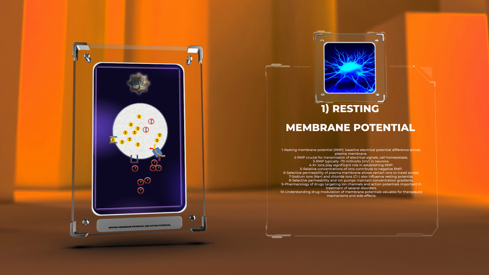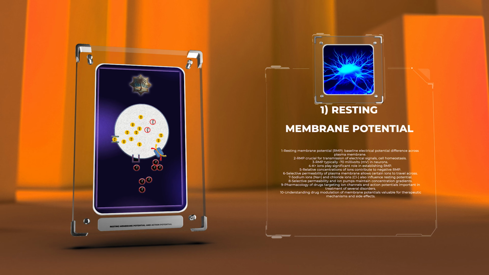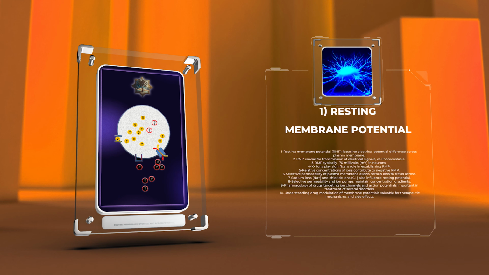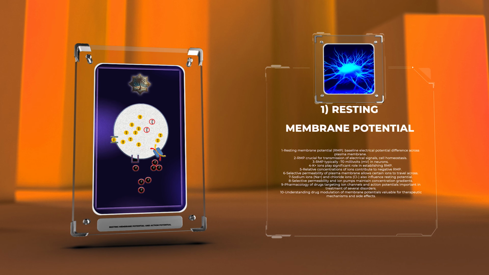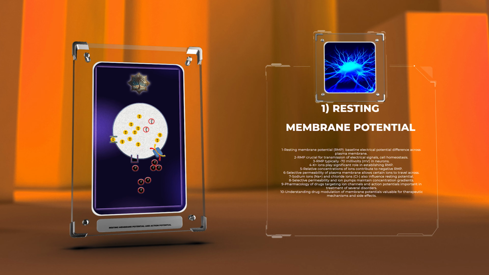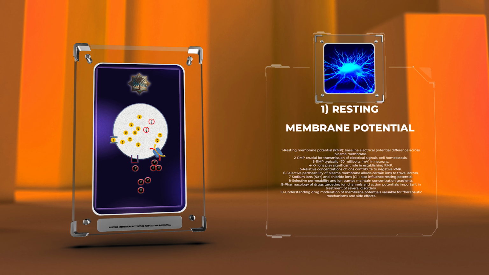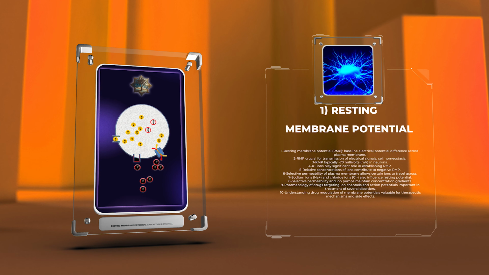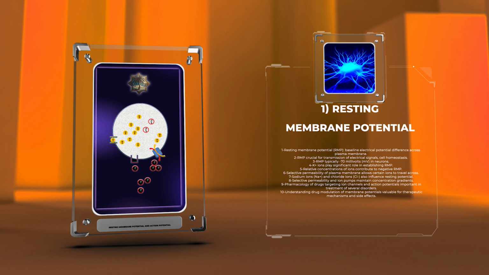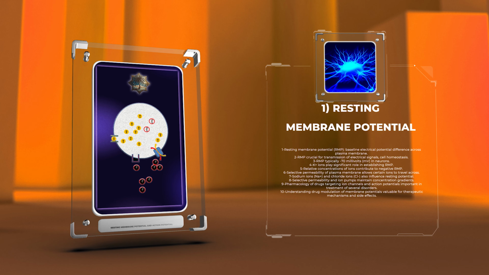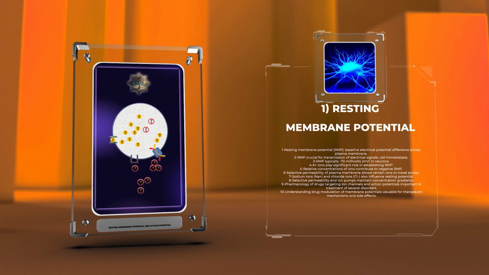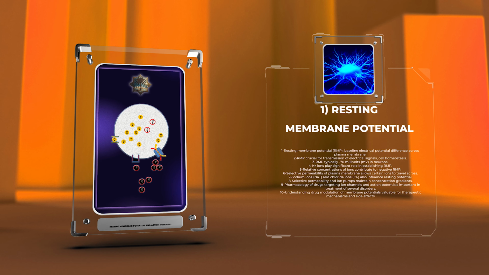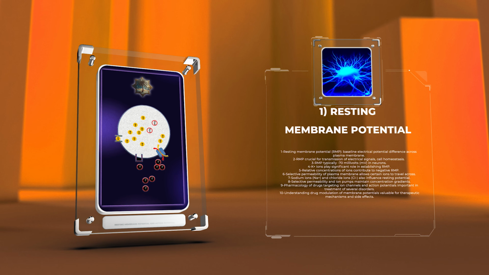The cell's plasma membrane is selectively permeable, allowing certain ions to travel across through ion channels. Potassium ions, K+, play a significant role in establishing the RMP. At rest, the concentration of K+ is higher inside the cell than outside. This concentration gradient drives K+ efflux through leaky potassium channels in the plasma membrane. This efflux creates an excess of negatively charged ions within the cell, leading to the negative RMP.